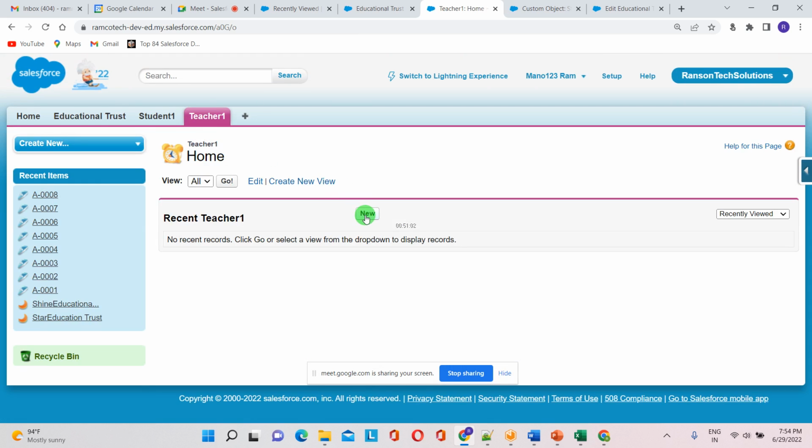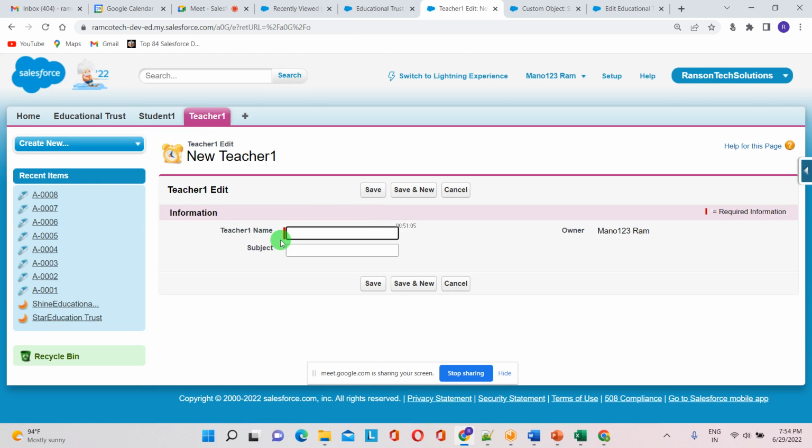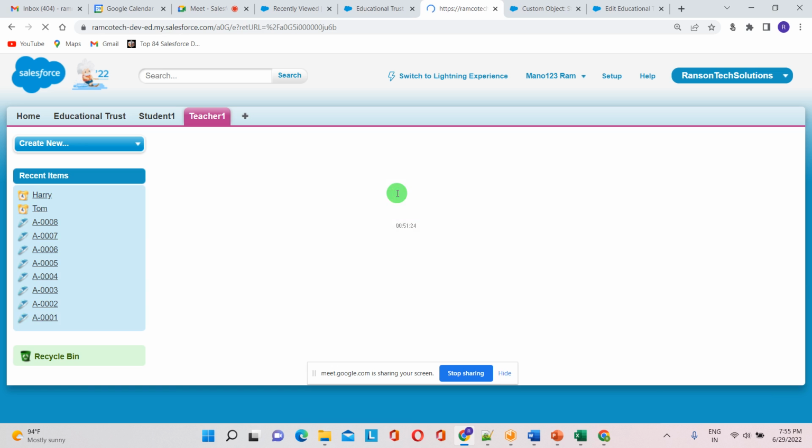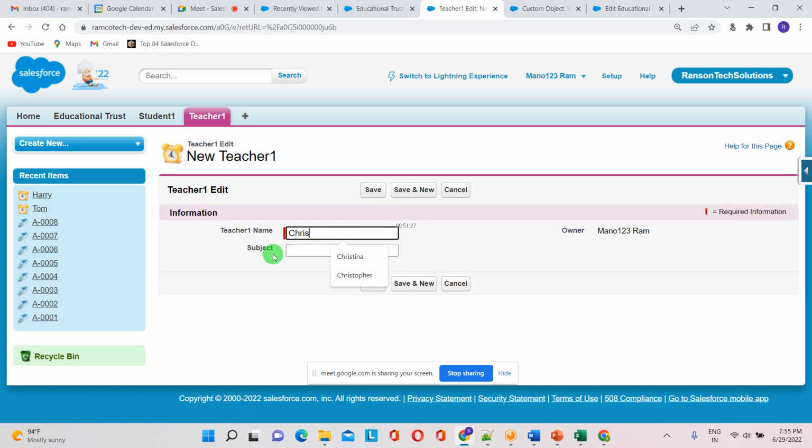Coming to teacher, if you click on the teacher object, you see teacher name and subject coming. So for teacher name, we can create Tom, English; Harry, Maths; Chris, Chemistry; Oaks, Physics.